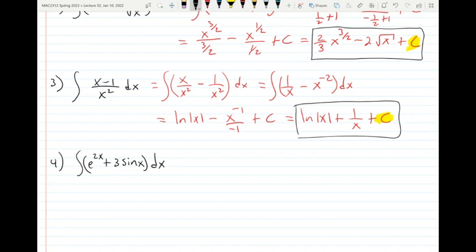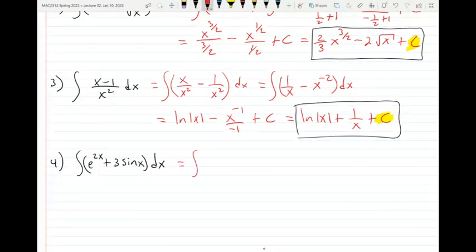Negative cosine. Remember, you need to ask yourself what function you know whose derivative is sine. And you know the derivative of cosine is negative sine. So if you do minus cosine, then you will get positive sine. Yes? So we know how to integrate sine. We know how to integrate e to the x. So we should be able to manage this.